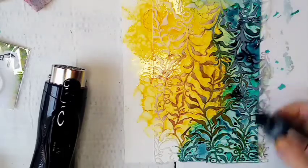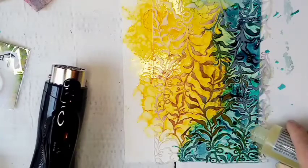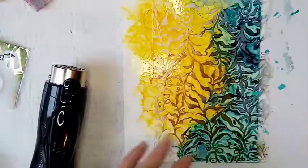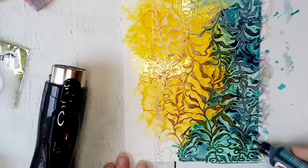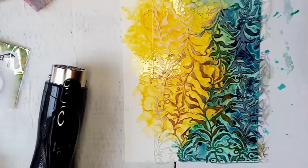Or well, if you're like me, I quite like my stencils to have ink on them. Obviously, if you're going to use alcohol ink again, you probably want to clean it off a bit, because it will reactivate when you put alcohol in it. So you might get some of those colours through again. But I actually quite like that. I think that can look quite nice. But if you're using things that haven't got alcohol in them, then you'd be absolutely fine.